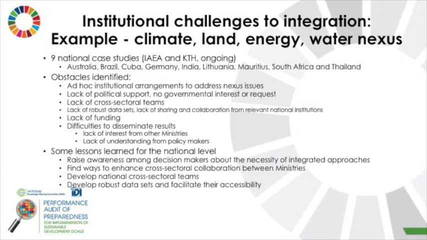The second one, which seems to be very widespread, is lack of political support, lack of governmental interest, or lack of government request for this type of work. The lack of cross-sectoral teams is also a recurring problem. Lack of data sets that can be not only shared between organizations but even accepted as valid by institutions from different sectors is also a recurring problem. Lack of funding for cross-sectoral work is an important issue, and there are also difficulties when the studies are done in terms of disseminating the results, with often lack of interest from other ministries and even lack of understanding by policymakers of what the results mean.